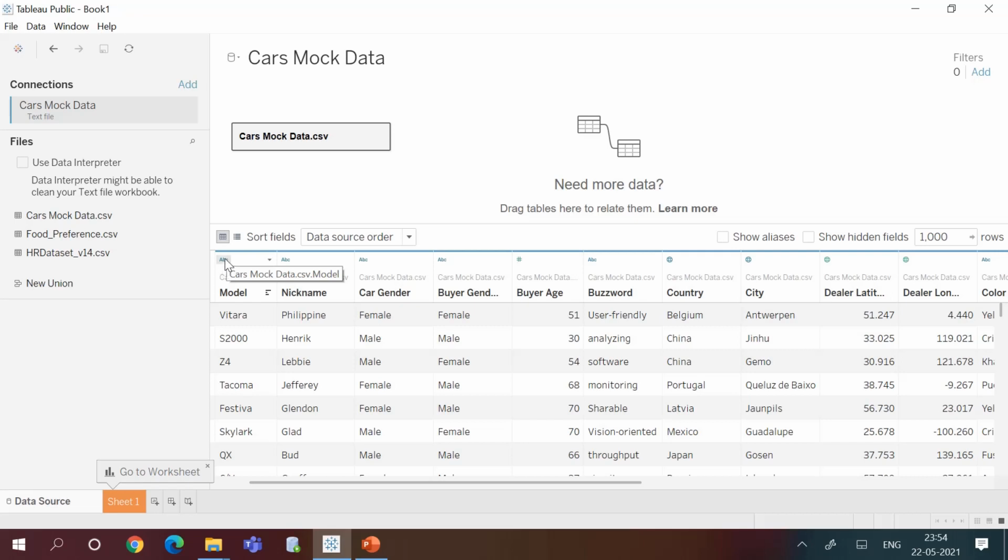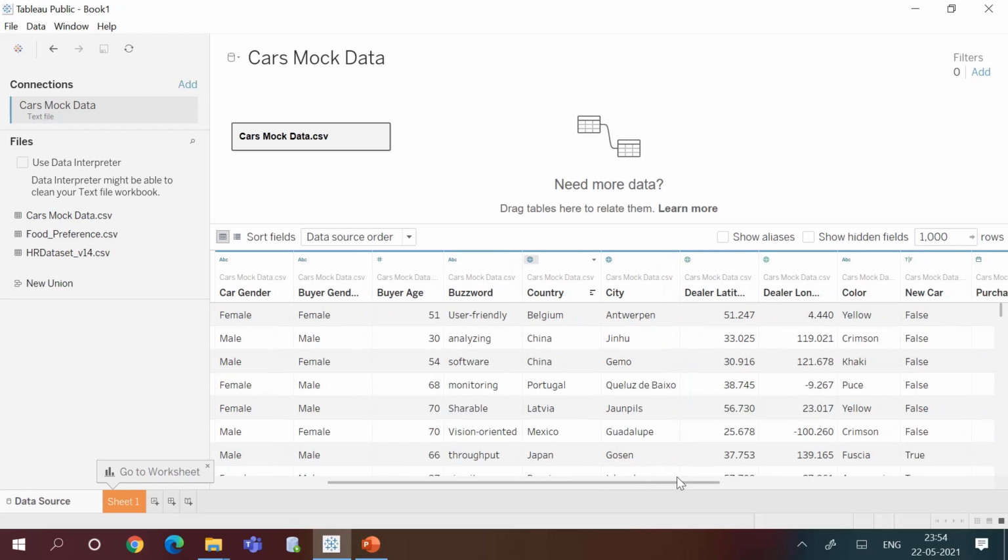For example, ABC represents that the data type for that particular column is a string, whereas this hashtag represents that it's a number, no matter whether it's whole or decimal. This globe-like icon represents a geographical identity like the country or the city. So this is how it all works.